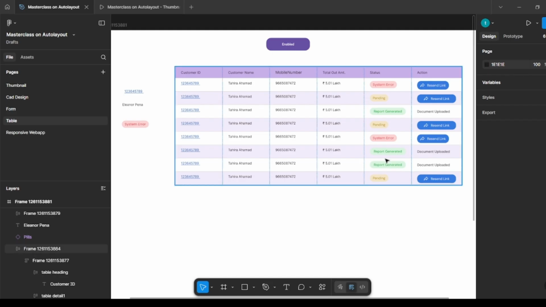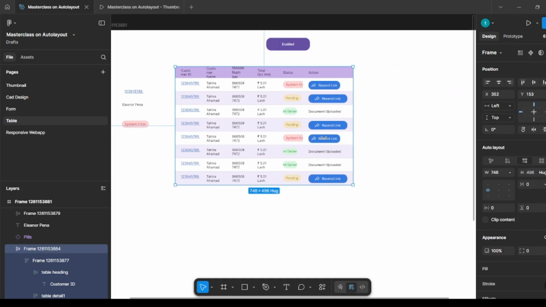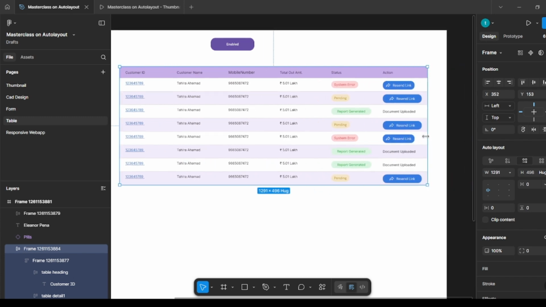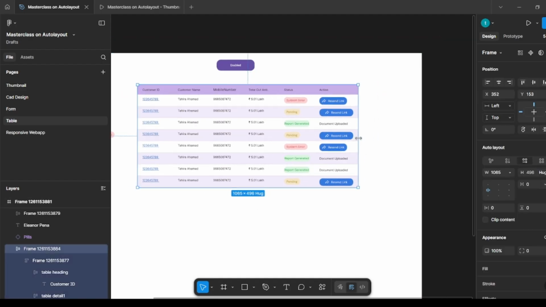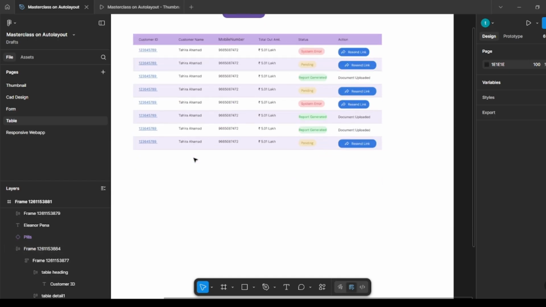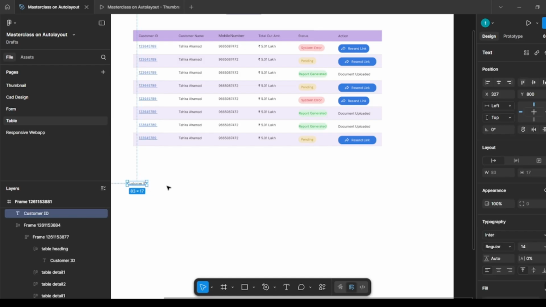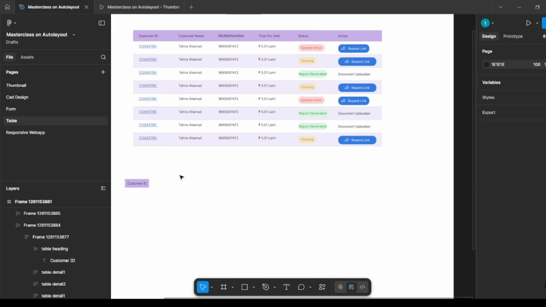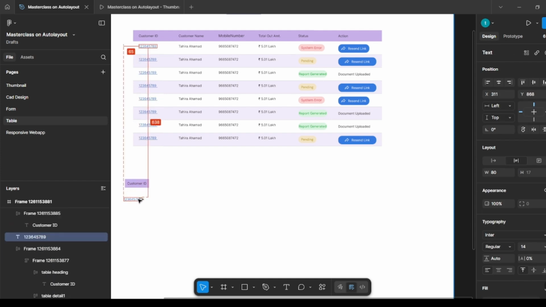Now we'll see how to design the responsive table. So this is how it works. If you are increasing the width also, then the contents will adjust accordingly. Now for this, what I am going to do is we'll first copy the contents, take this into the auto layout and give the fill color, and after this we'll take the customer IDs.